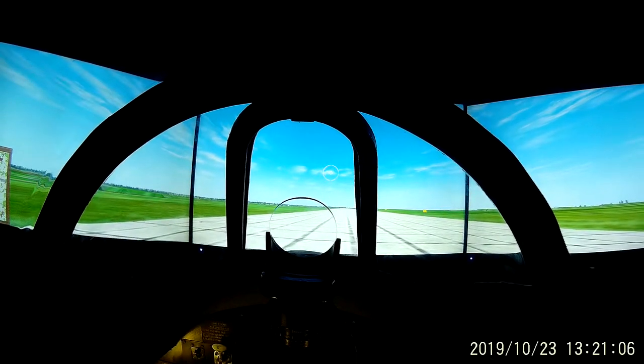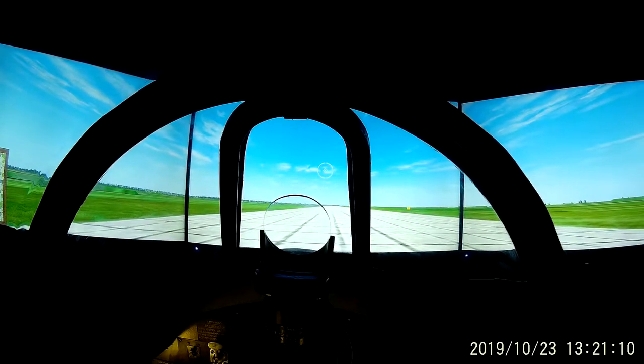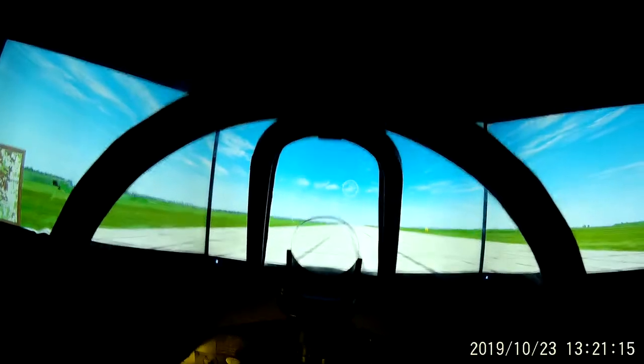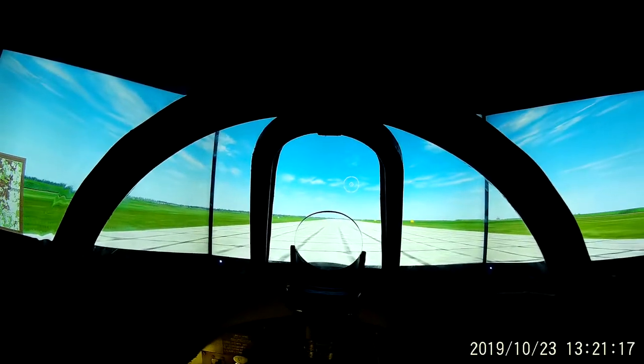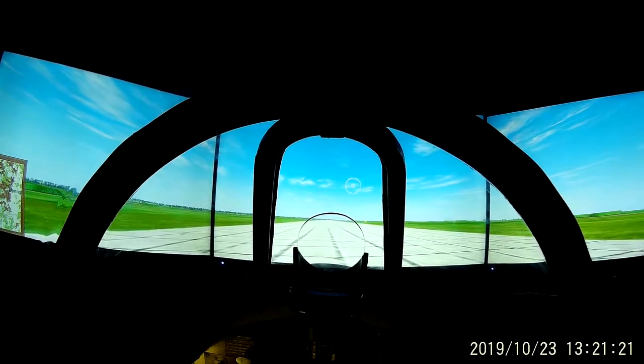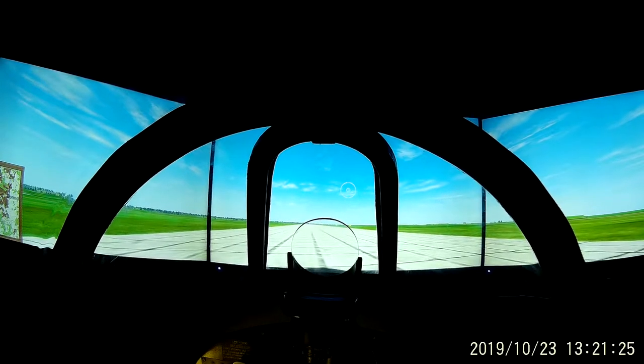So we're pointing to that second yellow marker from this end. So a little bit more right, yeah, push it down so we're offset off the runway. Push it down a bit further. That's it, keep it coming round a little bit more. Okay. Now find that spot where it's not going left or right.